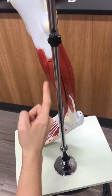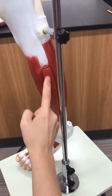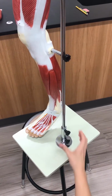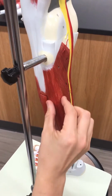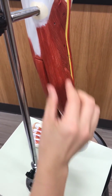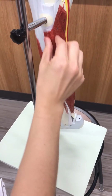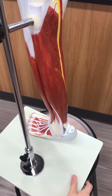Okay, move more lateral. This muscle right here, this is the extensor digitorum longus. The extensor digitorum longus. It's on the lateral side. Keep moving. Okay, this muscle right here, since it's on the lateral side and it's quite long, this is where the fibula would be, and so this muscle is the fibularis longus. This is the fibularis longus. Okay, and that's it.